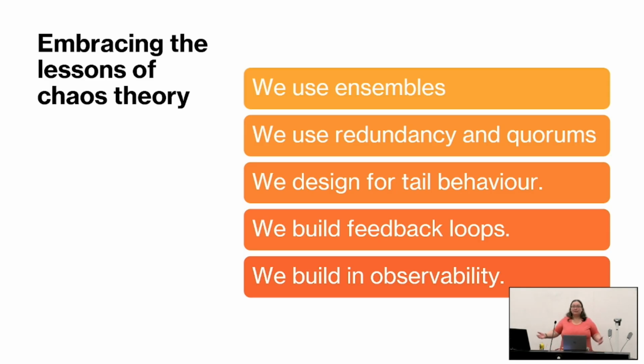And yet, we make these systems work. Not by pretending that chaos doesn't exist, not by trying to be Laplace's demon, but by embracing the lessons of chaos theory. We use ensembles in weather prediction because one model run is never enough. We use redundancy in quorums because no single perspective covers the whole distributed state. We design for tails, not averages, because chaos hides in the extremes. We build feedback loops and correction mechanisms because prediction alone is never enough. We measure honestly, observe deeply, perturb safely, and engineer the attractor we want. Chaos doesn't mean surrender, it means designing for a world where small things matter. Predictability is not the goal. Stability is.